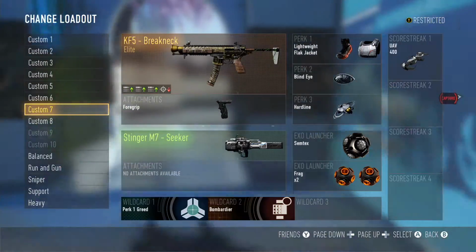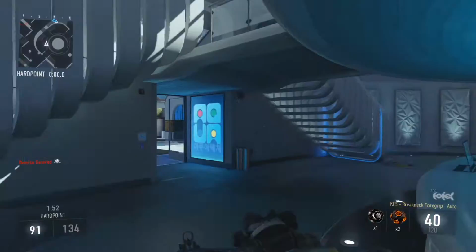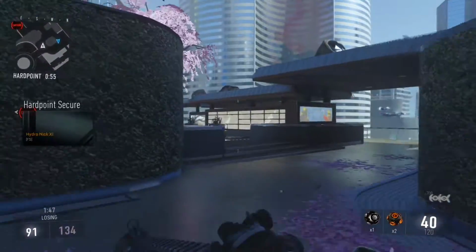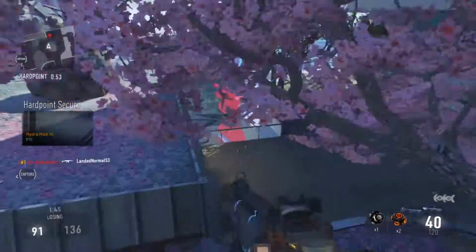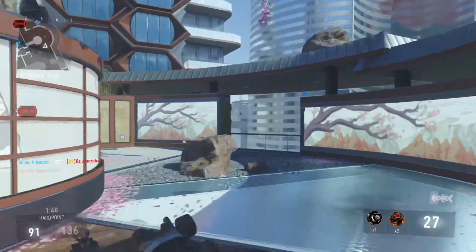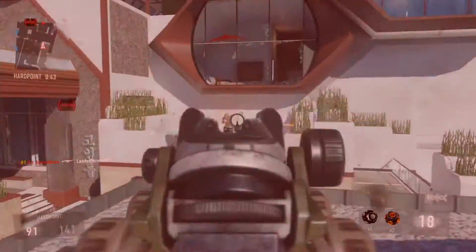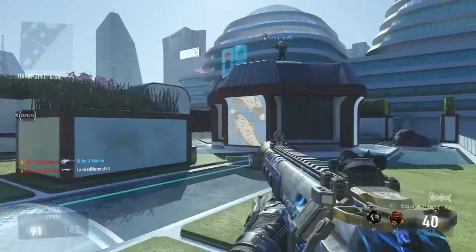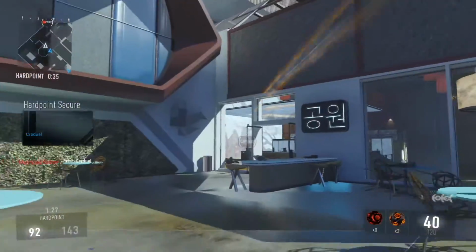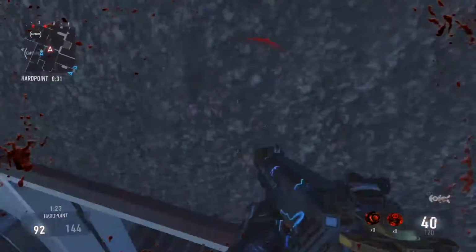We're going to be using the KF5 Breakneck. As you can see in my class, I have one Semtex and two frag grenades, and the reason for that is today's supply drop challenge. Is there anybody even on my team? The challenge is to get 3 kills on Hardpoint with Exo Launcher abilities. Whoa, that dude just lagged everywhere. What was that? That was some crazy shenanigans. So basically all I'm going to be doing is launching mayhem in the hardpoints, hoping I can eventually get 3 kills.